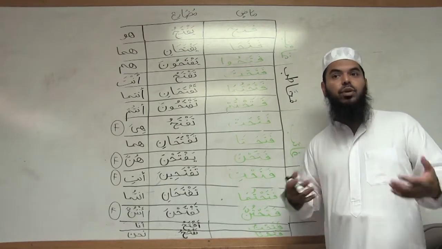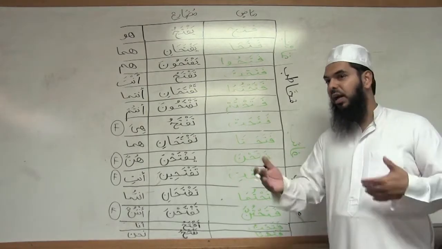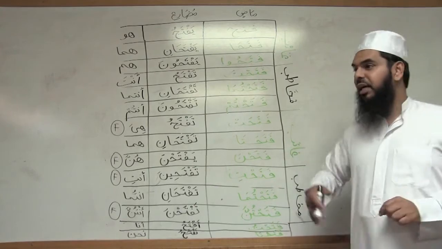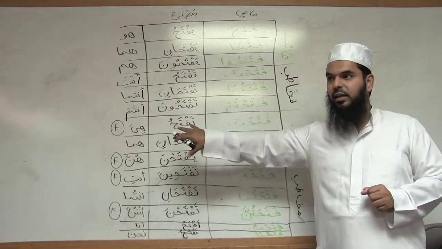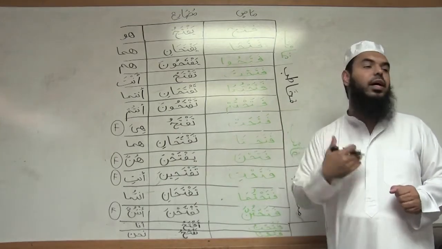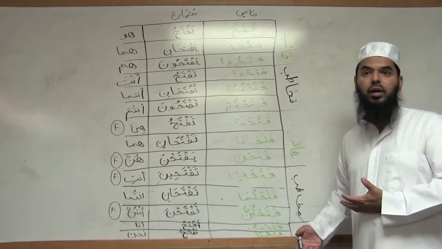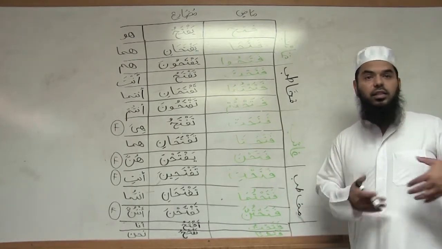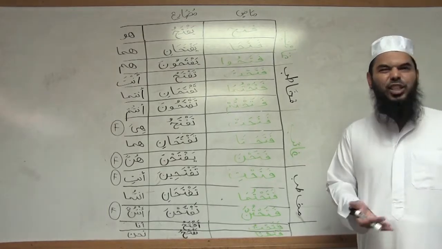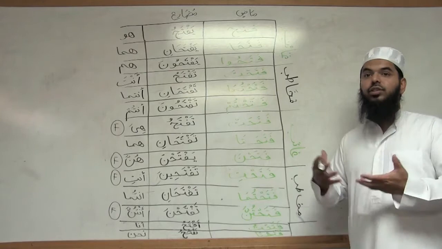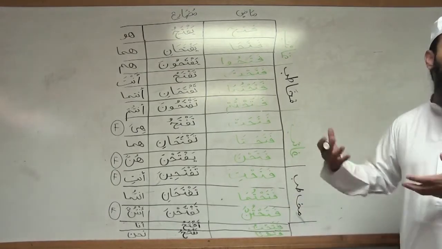And that's why you see a lot of brothers who may know Nahu really well, but if you speak to them in Arabic, they can't speak. Why? Because they never understood why the Nahu tense is the way it is and how to use it in their regular life. On the other hand, you might find brothers who are fluent in speaking Arabic, but they don't understand Nahu at all. They just learned it by speaking on the street or taking classes on how to speak. That doesn't benefit either, because then in the end you don't understand the depth of the Quran and Sunnah that Nahu and Sarf and Balagha is supposed to teach you.